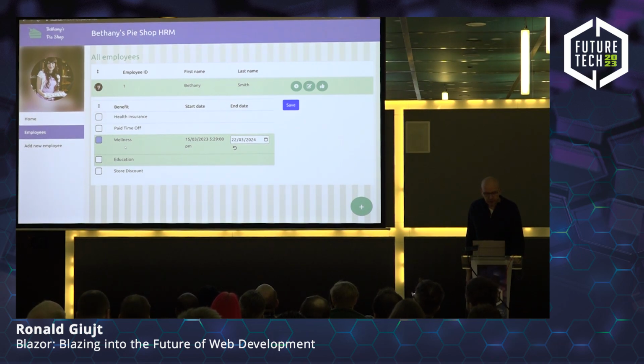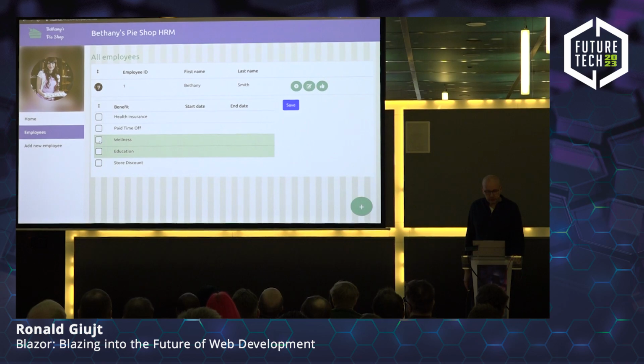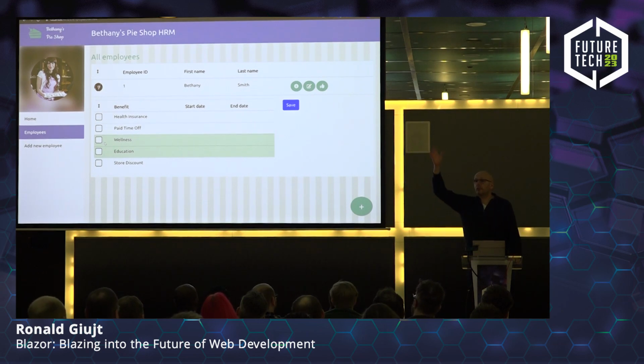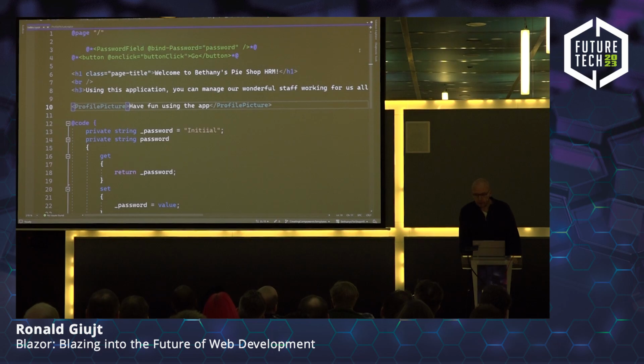And as soon as I click on it, you can see the parent component, so the component that renders this child component, actually also updates. It has changed the background color to green here. So that's a child component communicating to the parent component. And that's also possible in Blazor. So how does it work?